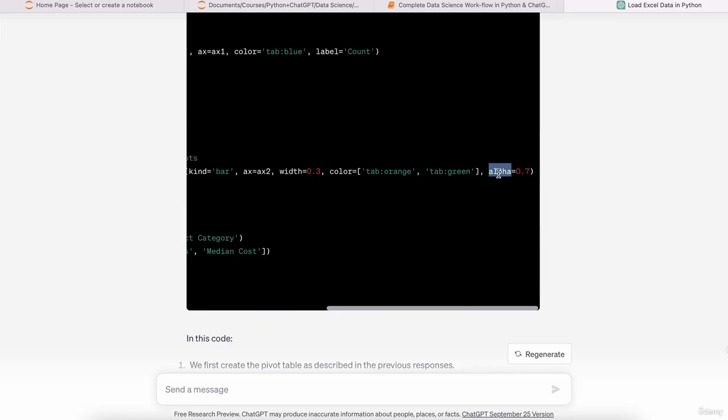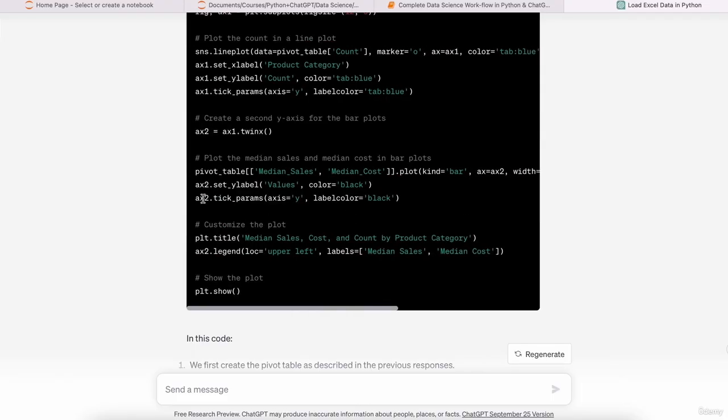However, you can see the alpha. Alpha is used to define the intensity of your color, where the maximum intensity is 1, and you can see that it is set to 0.7. For the axis 2 y label, the y label is set to values and the color is black. You can see the tick params is also y and the color is black.